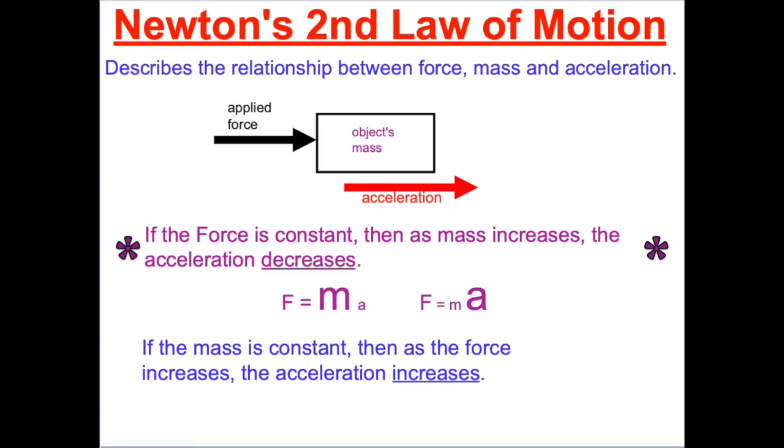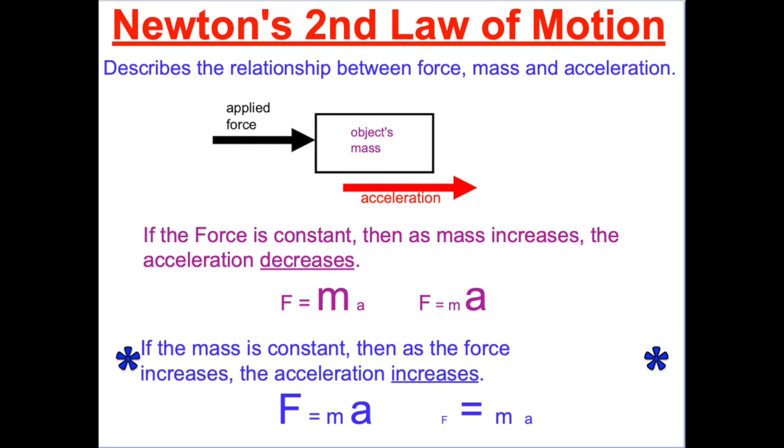So once again, when applied the same force, a larger mass will have a lower acceleration, and a smaller mass will have a higher acceleration. And if two objects that are the same mass are both applied forces, the one that has the larger force applied to it will have the higher acceleration.